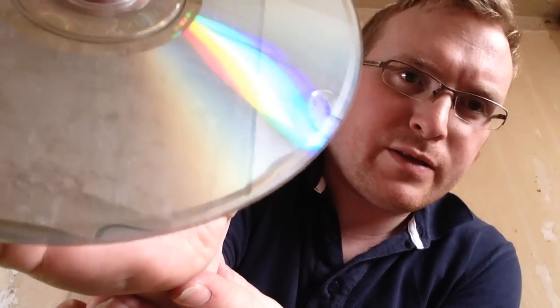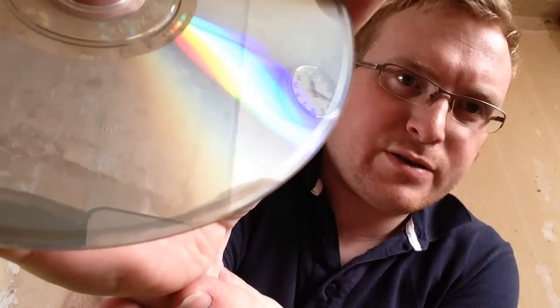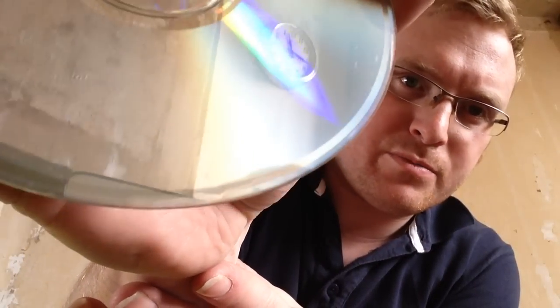But I'm going to keep this for myself, play on it, and then I'll trade it in or something like that. It's the Army of Two, the 40th Day edition. So yeah, it's good, weirdness on the disc though. It's got this, see if we can see it, just there, this sort of iridescent weirdness at the bottom. So, don't know. Give it a try, see if it works. Who knows. So that's that.